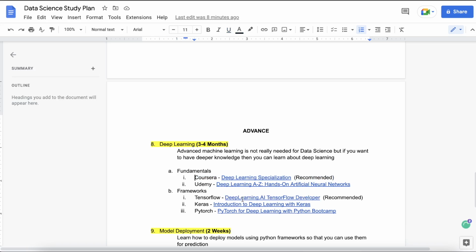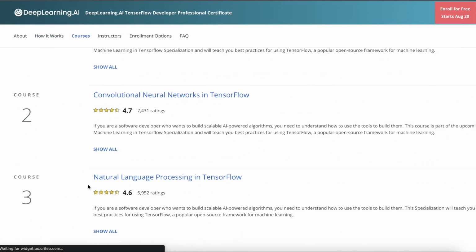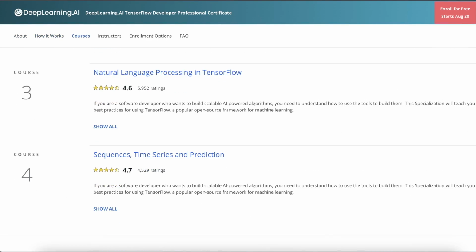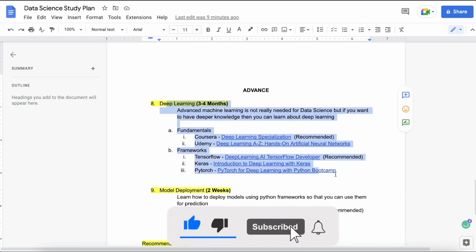And then we have learning frameworks. There are multiple frameworks. You don't use core Python to do deep learning. There are a lot of frameworks available in the market, such as TensorFlow, Keras, PyTorch. You can do the TensorFlow course. If you want to do PyTorch, this is also highly used, so you can do that. But this is available on Coursera for TensorFlow, so you can learn it and apply deep learning in the real world. So this is just for deep learning.